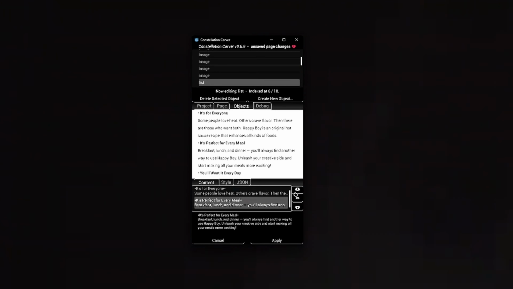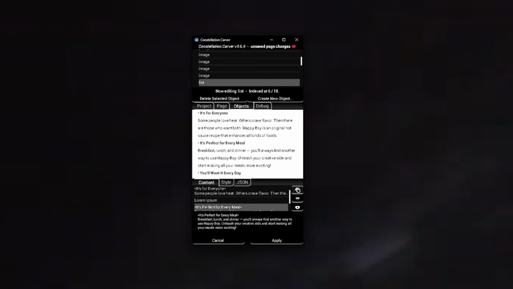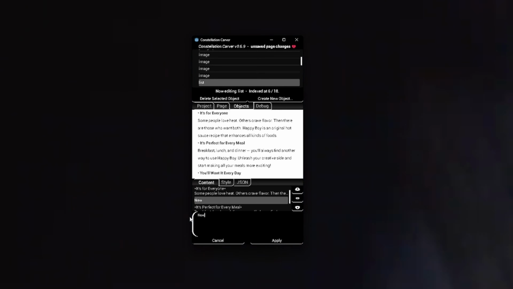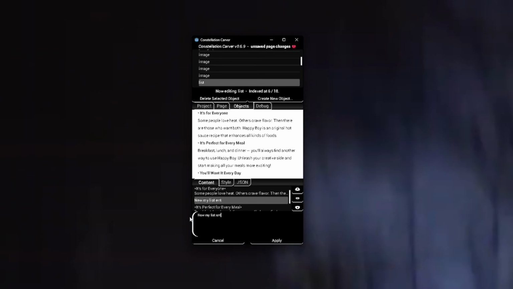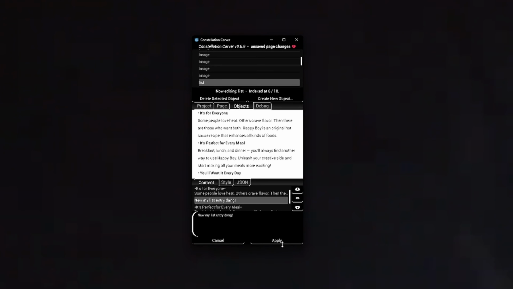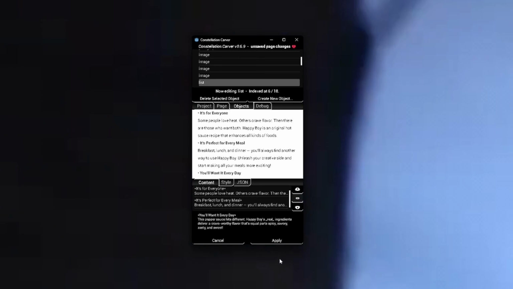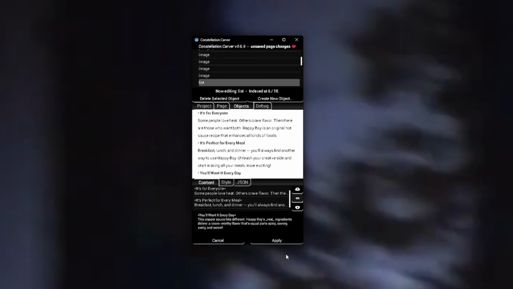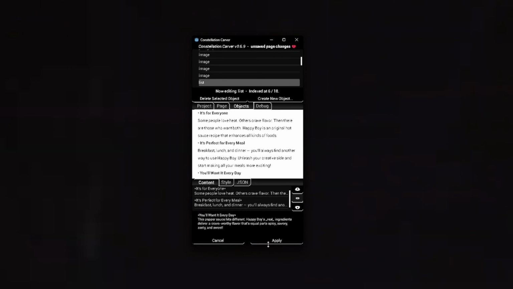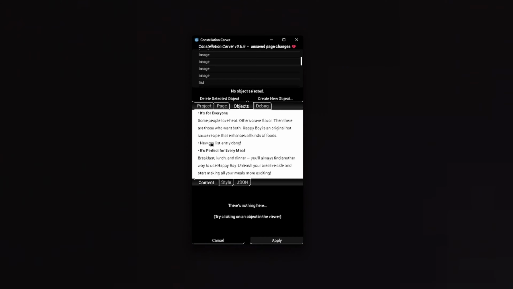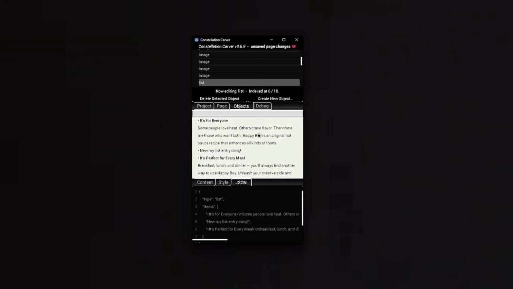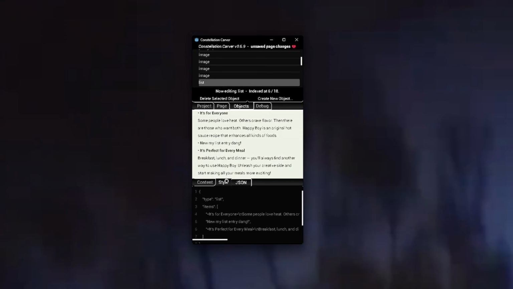If I want to add, there's an add above or add below button. So right here, I can just click one to add right above, and here's my new list entry. Then there is a delete button. So if I want to delete this one, I can just click that, bam, it's gone. And same deal for this, you need to click apply to save your changes, and then bam, there it is. And here's the JSON. You can see that all got edited.